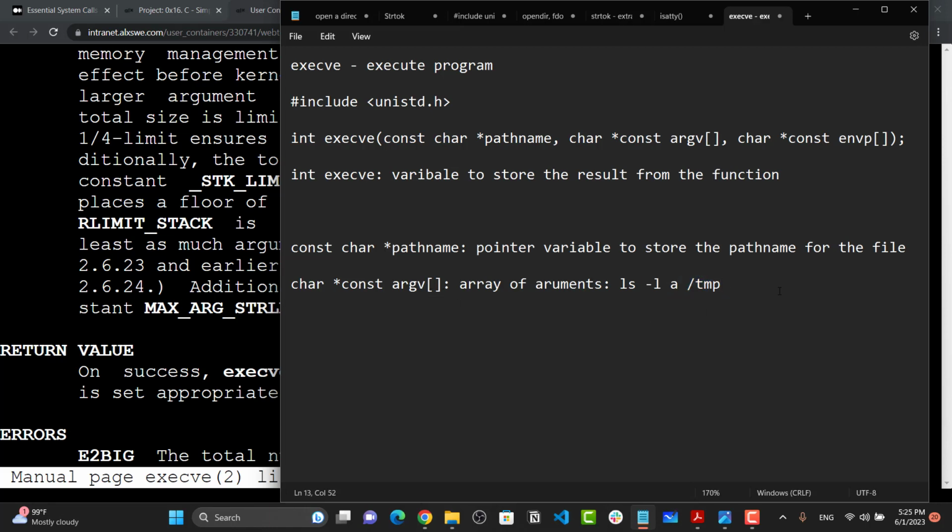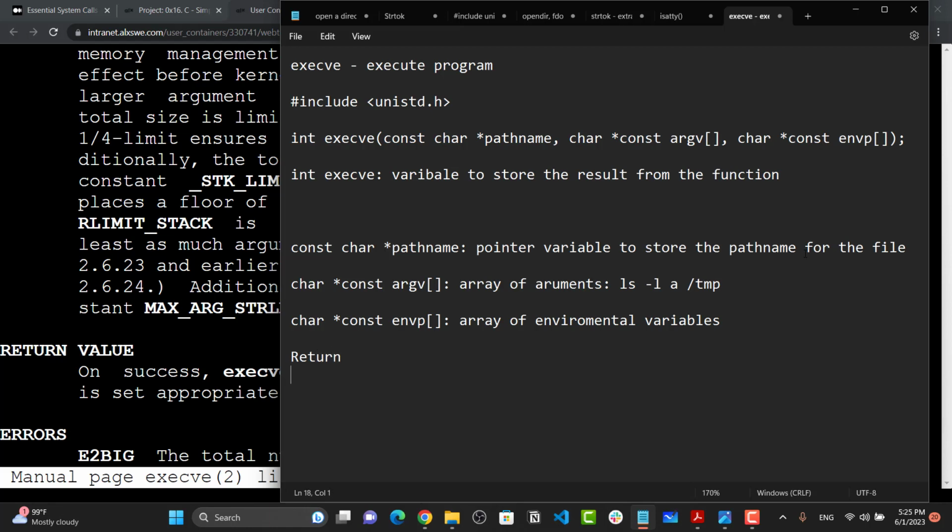So it's an array of arguments. And this is an array of environment variables. If you don't have or don't want to use any environment variable, you just put NULL inside the function while you are calling it.